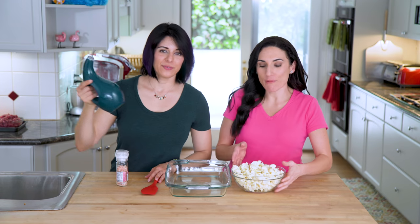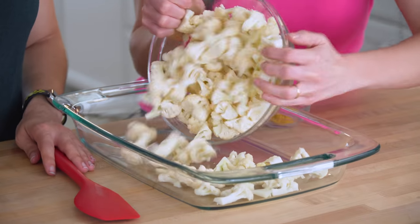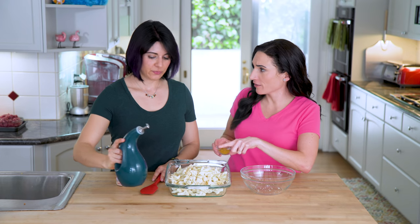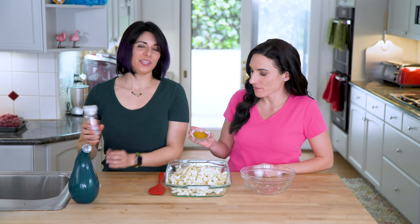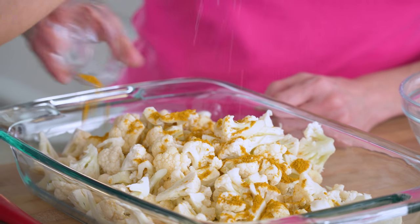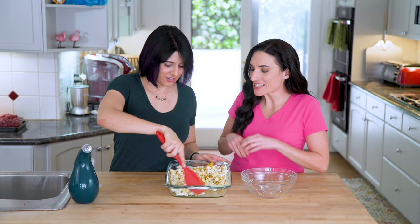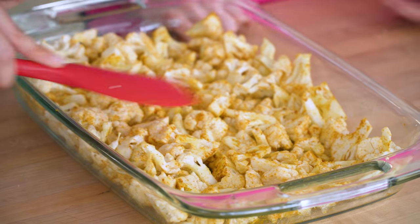First up is our cauliflower tacos. Cauliflower goes into a big baking dish or pan with some oil. All I did is chop up the cauliflower head into small florets, or you can buy them pre-cut — but even when I buy them pre-cut, I still chop them smaller. So we have curry powder and a little bit of salt, and give it a toss. I love the color of curry powder — it makes your cauliflower really golden and toasty. Into the oven!